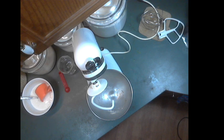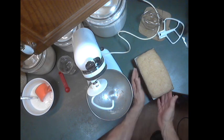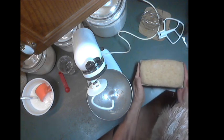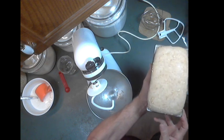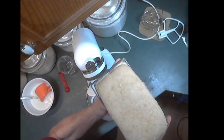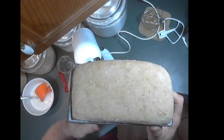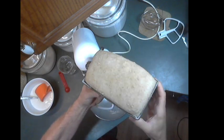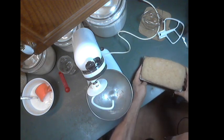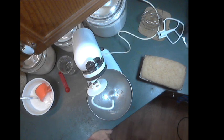It's been rising. There's one that I did this morning while I was setting up for the devotions with Brad. Can you see that? I don't want to lay it over on its side, but that loaf has been rising and it is ready to put in the oven to bake.